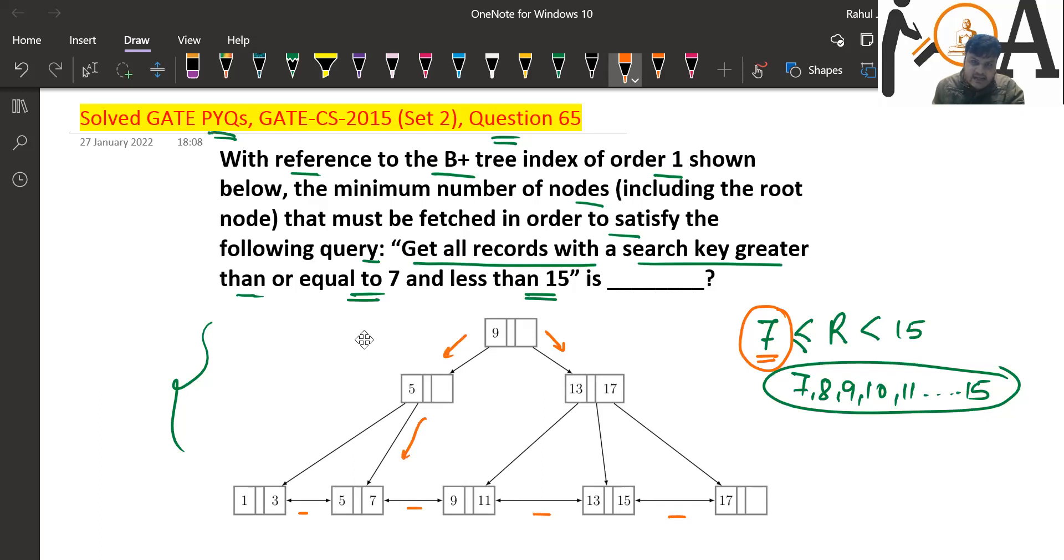You can simply see that I go this, I visited this. Thereafter I need to fetch this. Just I fetched this, I got 7 here. It simply means that this is visited, 9, 11. This is fetched. And once I reached 15, no need to go ahead. So ultimately, including root node, if you are going to see how many records are fetching.